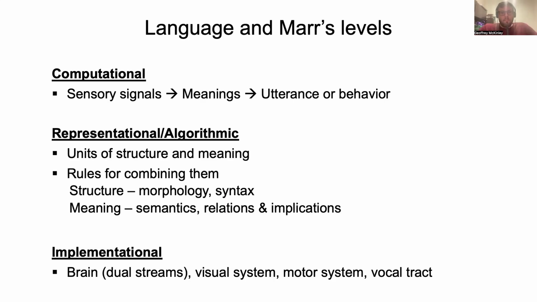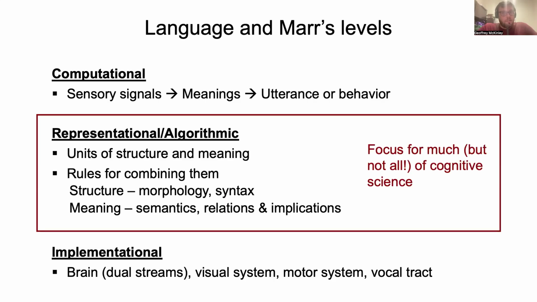Okay, and the last thing I wanted to say, sorry, went a little over, is that I would argue that most of cognitive science focuses on the representational or algorithmic level. That isn't to say that we don't care about the brain or this sort of problem, but the main focus is to understand how the mind works. And if we have to study the brain or think about the mind on a more computational level and defining the problem, we do, but the goal is to understand how the mind works. So most of cognitive science deals with that.